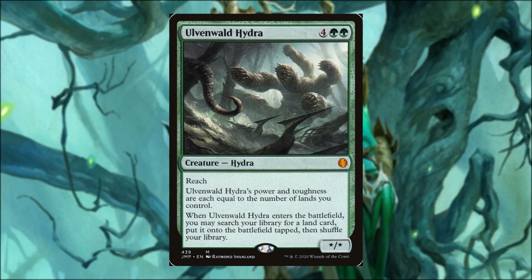The reach is really sneaky on this card, and it can mean that big flyers just don't bother coming at you, because Ovenwald Hydra is just huge, usually. He's at least a 6/6 when he comes in, and he gets a land, so he's a 7/7. And a 7/7 reach will usually ward off quite a lot of flyers, or any attackers really. He's a very, very good defensive card.